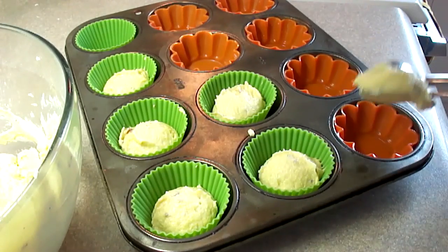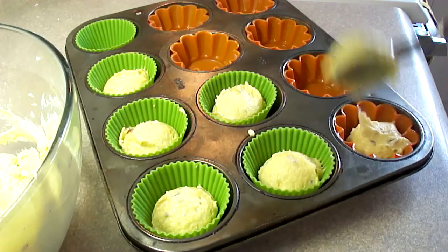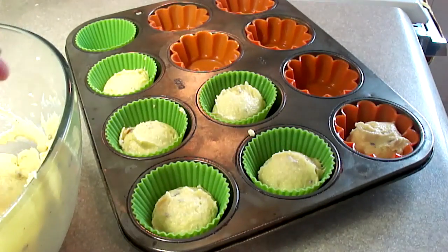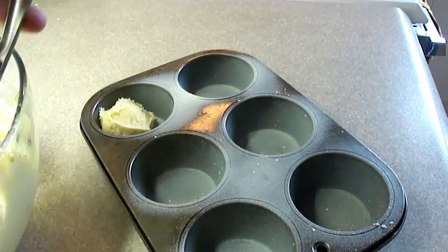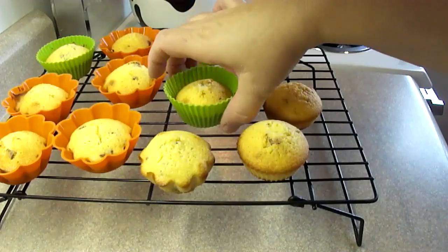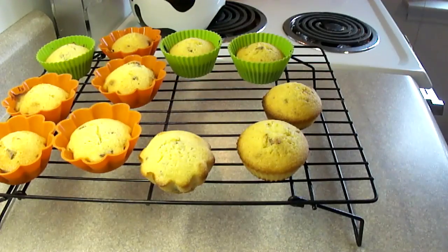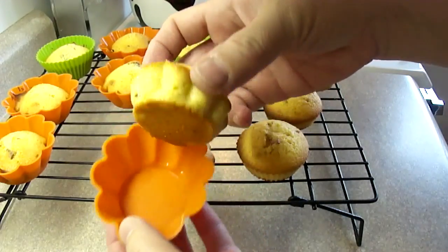I'm using little silicone liners, but you can also use paper liners, or you could just use a greased muffin tin. I used an ice cream scoop to fill up the little cups. It was a lot easier, and you get equal-sized little muffins. Then I bake them at 375 degrees for about 15 to 20 minutes until when you stick a toothpick in, it comes out clean and it's just golden brown along the edges and on the bottom.